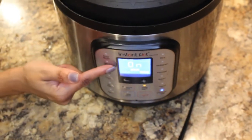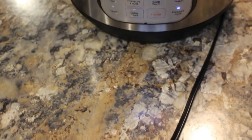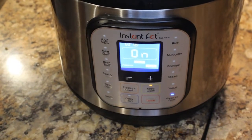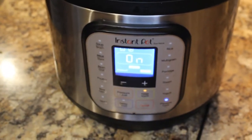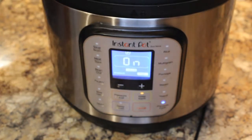It's gonna go ahead and say on. It's gonna go ahead and begin pressure. Now I do have the updated pressure cooker where you don't have to seal the pressure gauge and turn the lid. It just starts automatically. When this comes back, we will top our chili and we will add in our ingredients, and then we will show you what that finished product looks like. We'll be back in a moment.